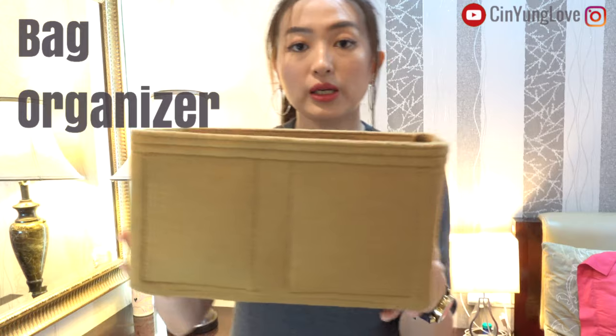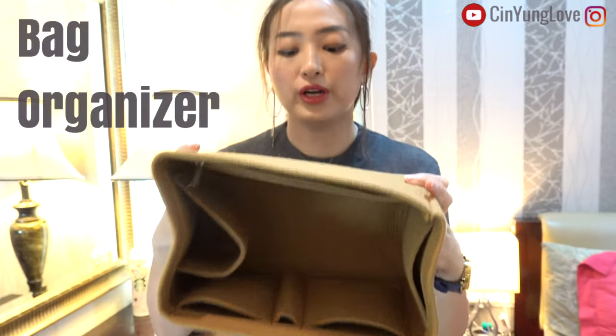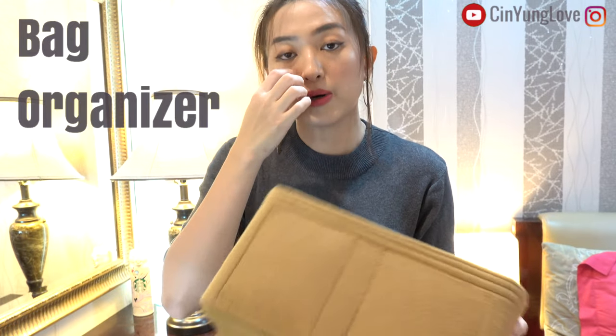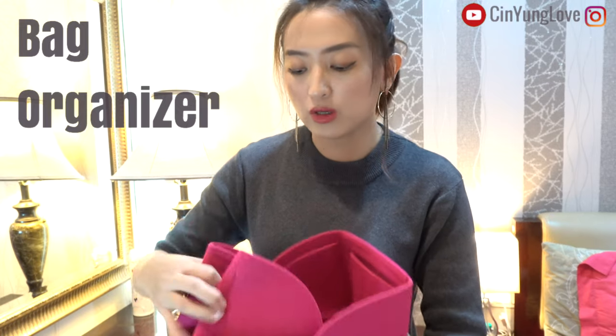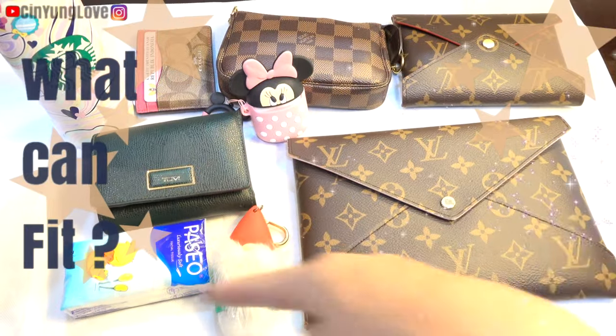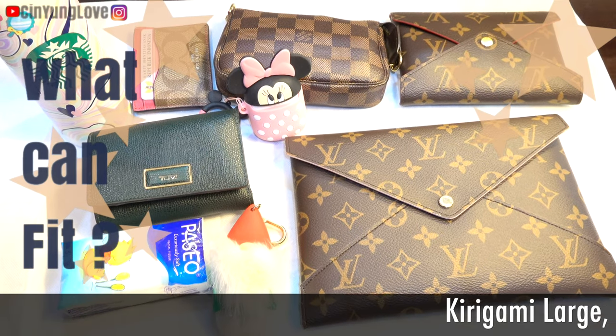And for the Speedy, structure is very good for your Speedy. Very hard. So I got this bag organizer. I bought it in an MB shop organizer. I will put their link in my description box below. These items, I will put all of them in the Speedy and the Hermes Lindy.